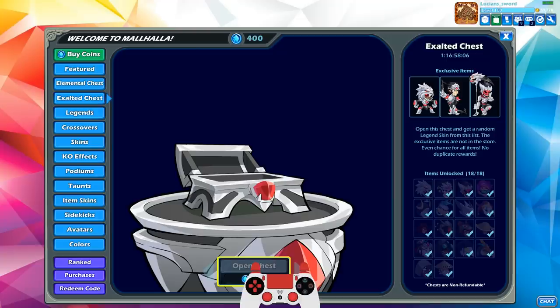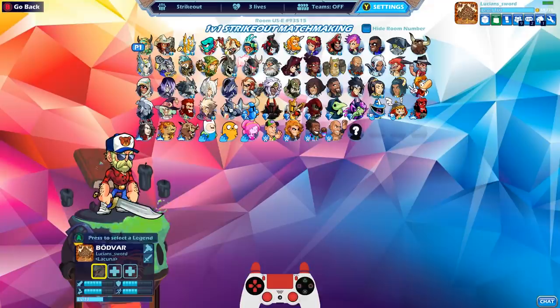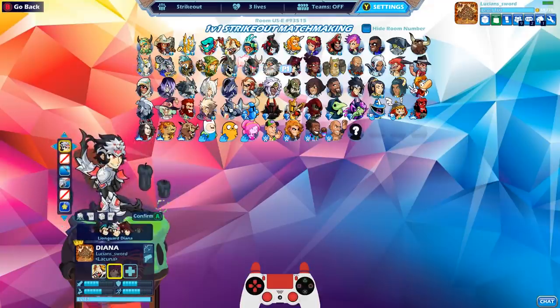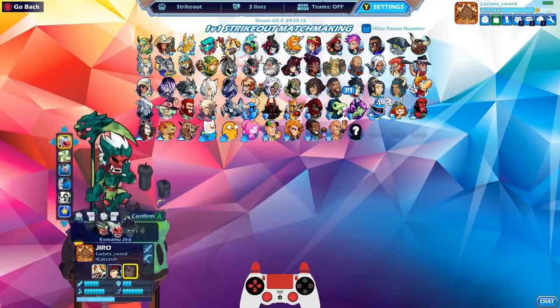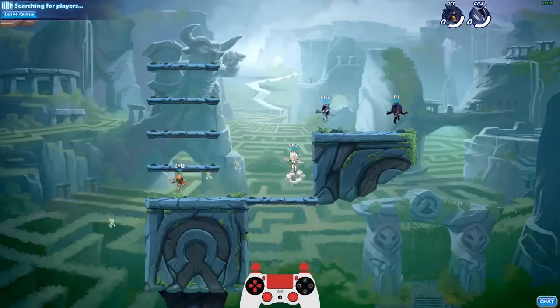Three of my favorite legends, some really awesome skins, a beautiful morning, and a dash of Brawlhalla. What else do you want in life? Let's go ahead and do some strikeout with these three legends. I really like playing Jiro too lately. All right, let's just actually do some home team.